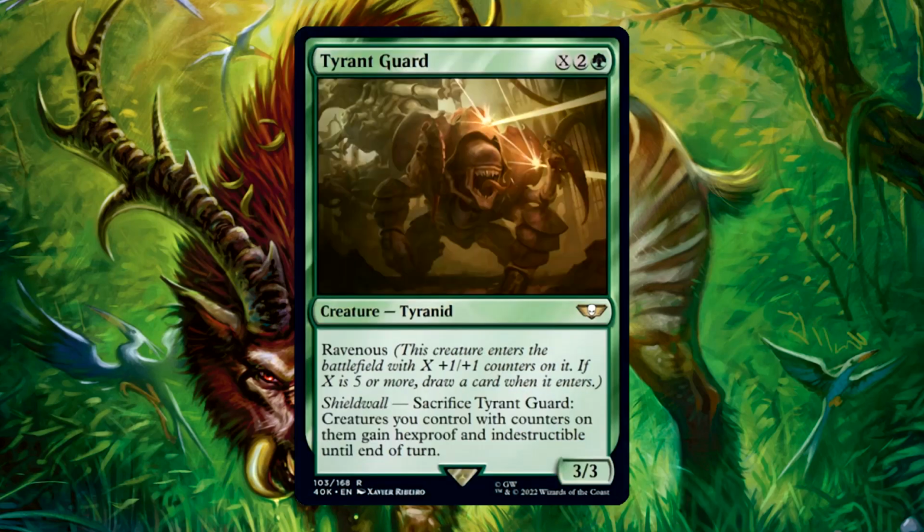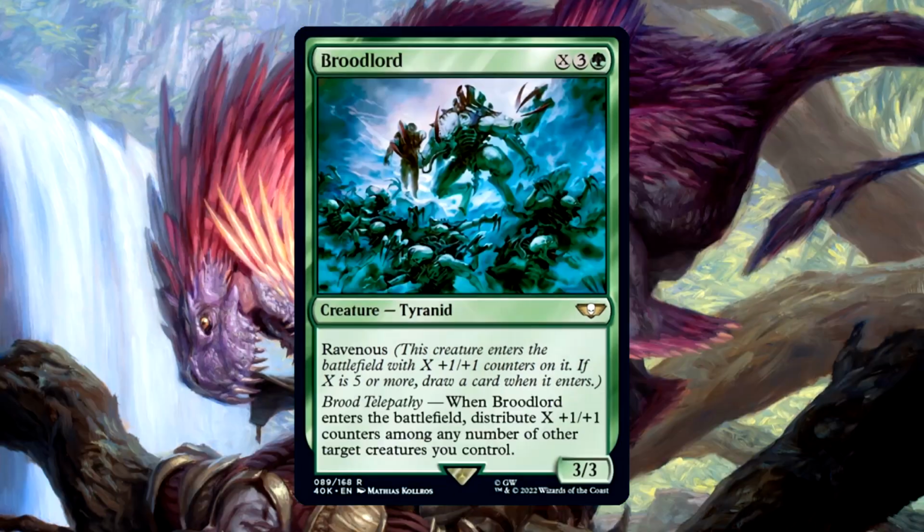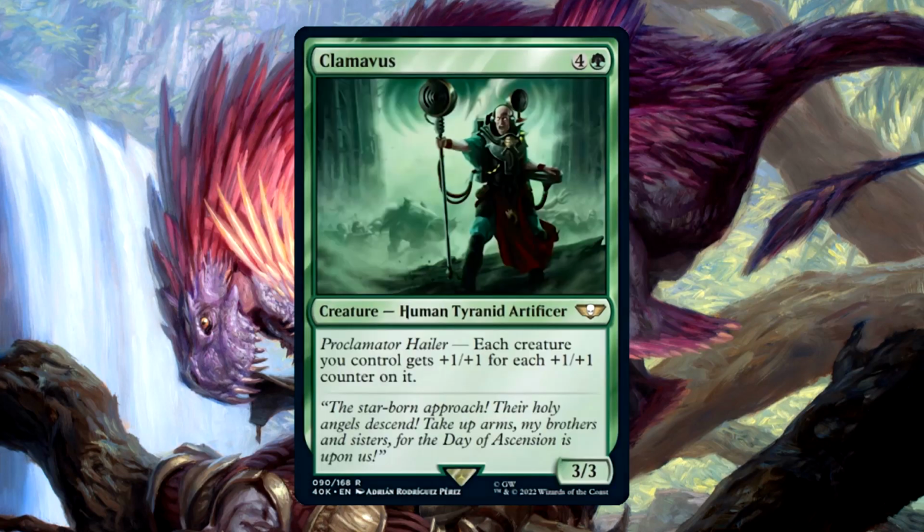Tyrant Guard, this guy has Heroic Intervention text on it. You can sacrifice him to do a Heroic Intervention. He can save our board from wipes and targeted removal. It's a fantastic complement to the Magus, Ravenous to boot. Broodlord is another Ravenous creature that comes down and grows whatever other evasive creatures we have out. Boom, +12 power on board, man. I love that thing.